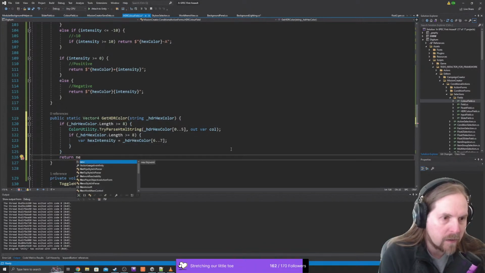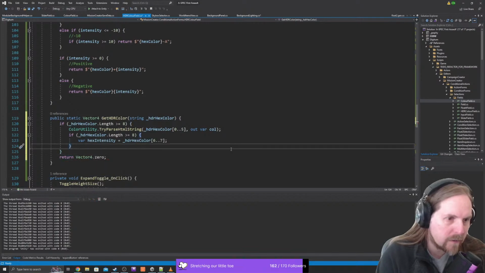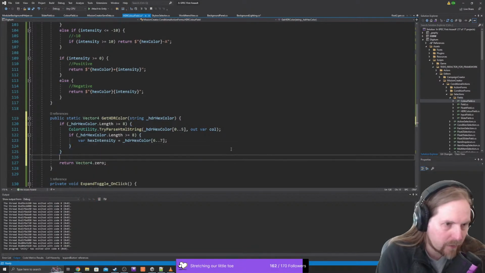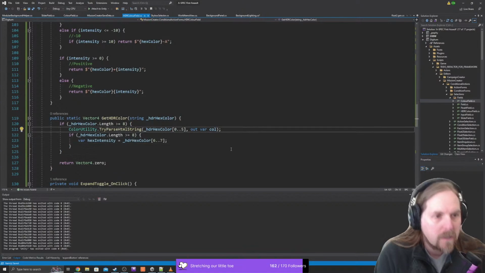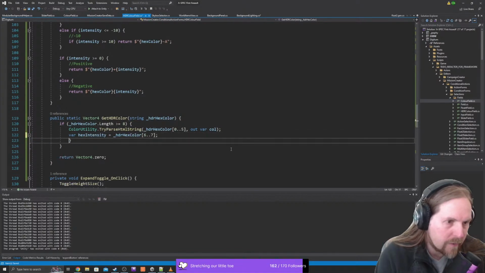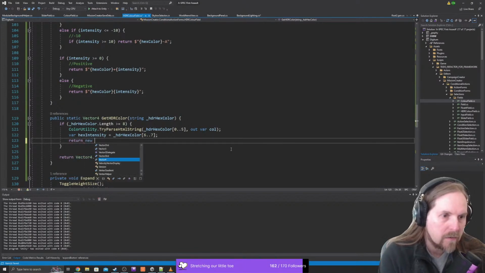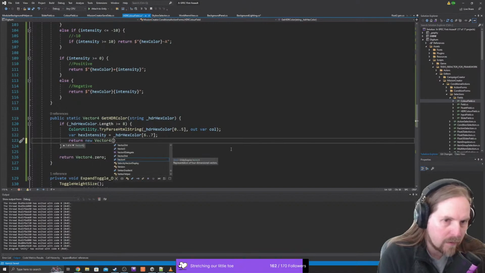And next 4, 0, because we can't be bothered handling anything else. So now I don't have to check for that, because we just do that. And then we've got our colour, we've got our intensity.